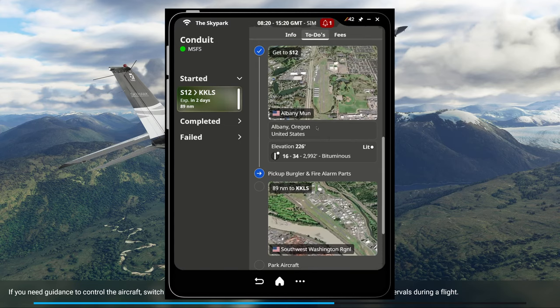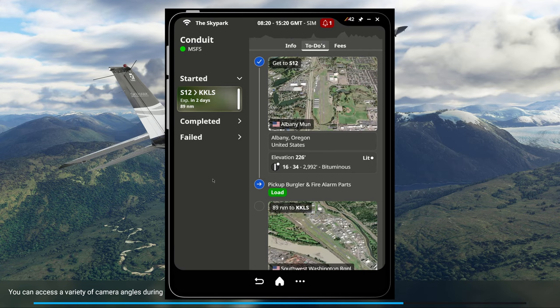Very exciting. Something I like about NeoFly though is I played quite a bit of NeoFly after I did the stream. The variety of missions in NeoFly is awesome. I love it. Skypark is really easy to use. They have those cool experience ones where they fly you to scenic areas and have some background about it, which is really neat. But as far as variety of missions, NeoFly just has a really, really cool variety of missions.